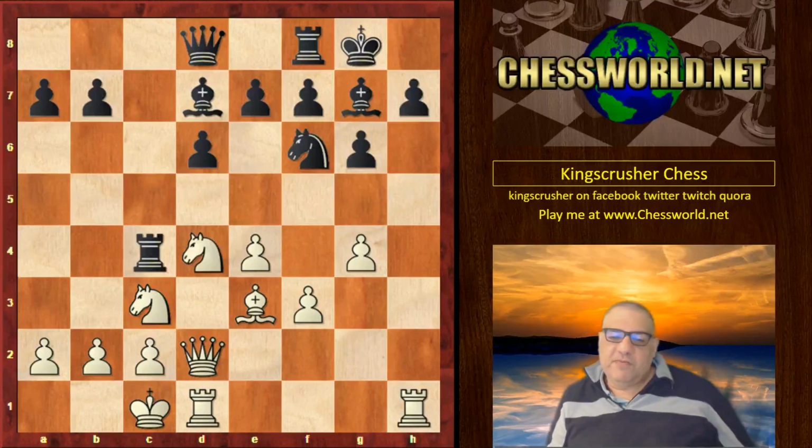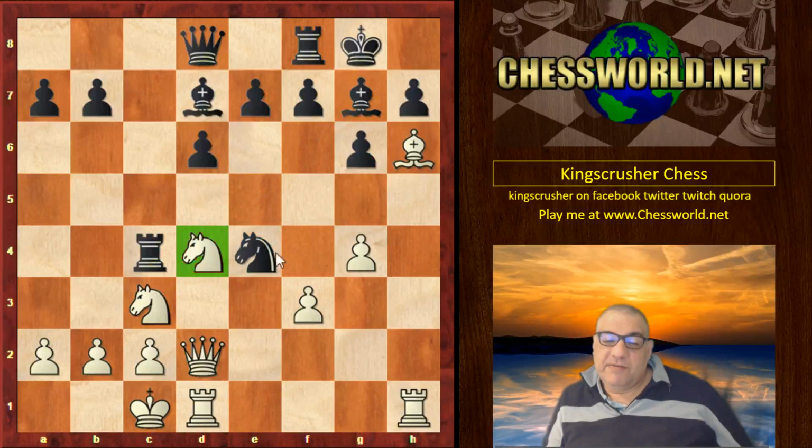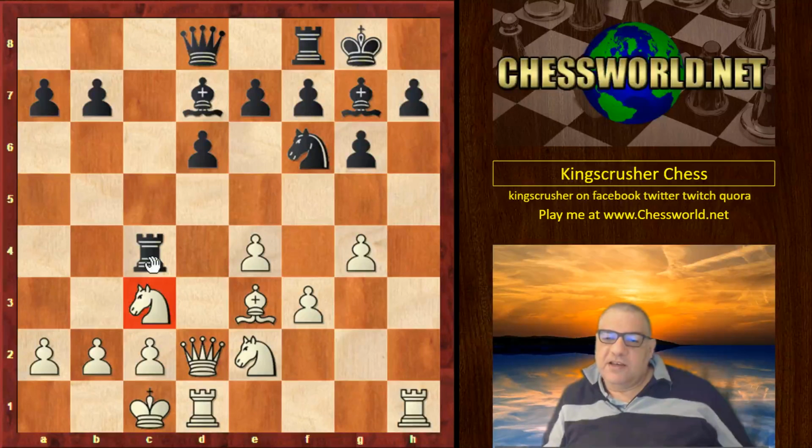If, for example, let's just say bishop h6, there's some dangers here actually. Knight takes e4 is on d4 anyway. There's some tactical dangers. It's pretty tricky actually with that bishop and that rook on c4. So yeah, this is a very interesting, solid positional looking move.